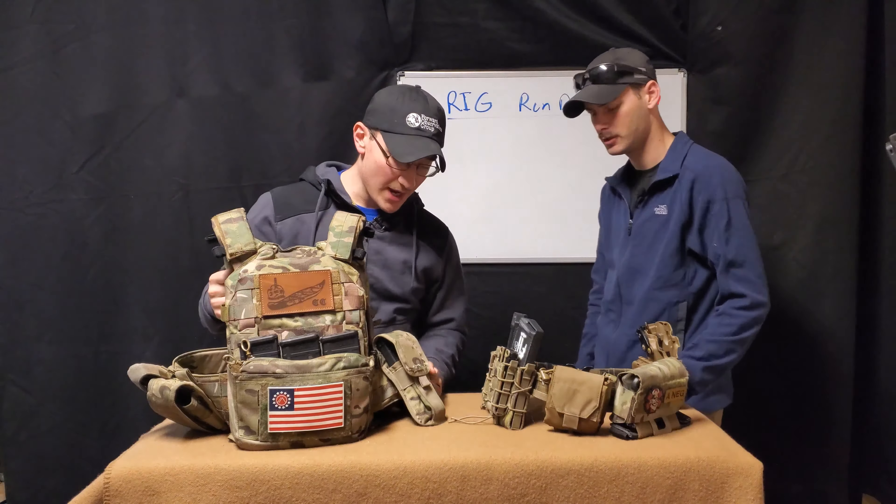On the back, the top panel is HRT's large general purpose pouch — you can put in an MRE, extra magazines for teammates, or flash bangs in case you're doing dismounted ops and similar tasks. Below that, I have dual removable general purpose pouches. On the left side I usually put power bars, multivitamins, just for a pick-me-up.